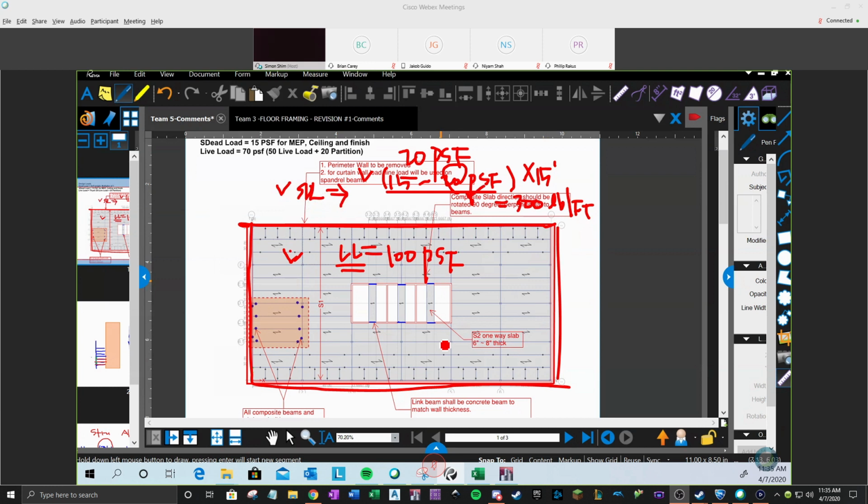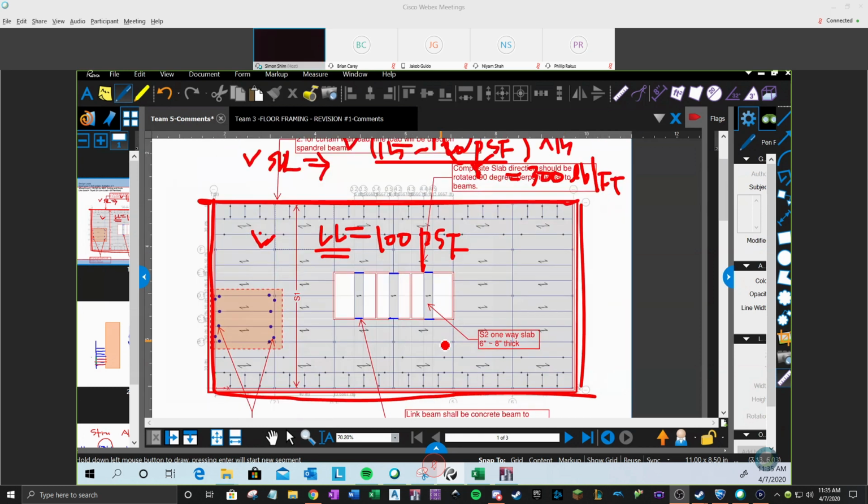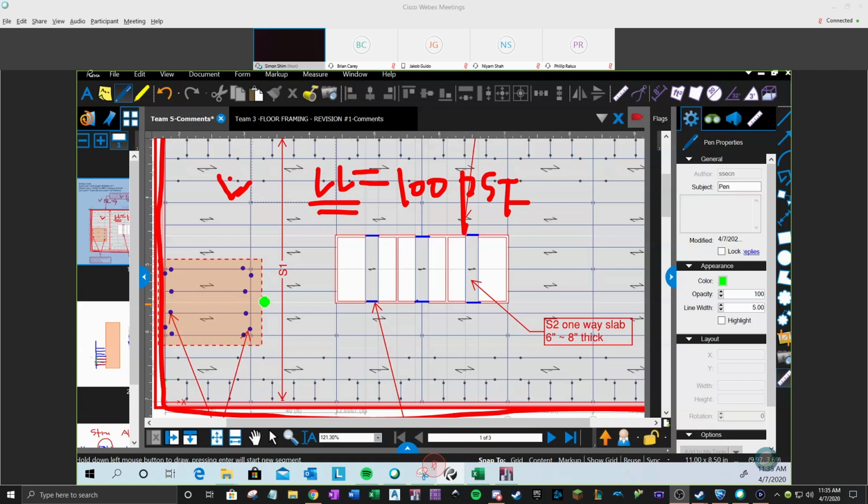Before we jump into the details, just one thing I'd like to explain. Here, let me zoom in. I would call this a hybrid system because we are using concrete construction for the core walls, or cores, and a steel system for the floor framing. So this is mostly what we call a hybrid system, right?